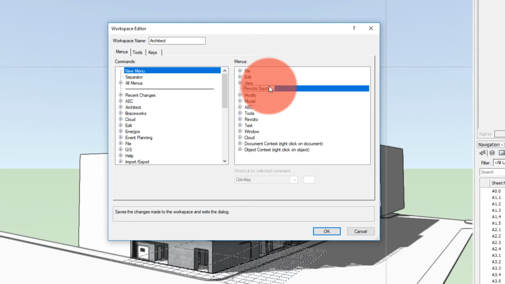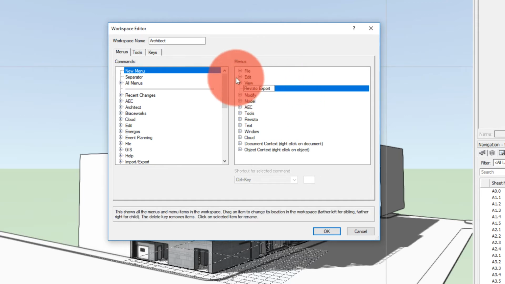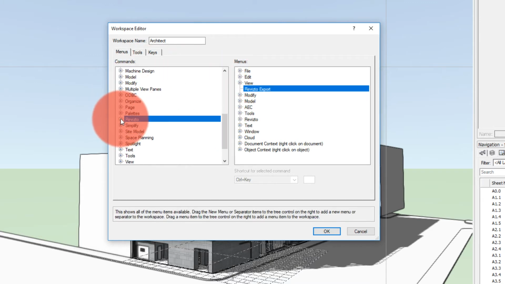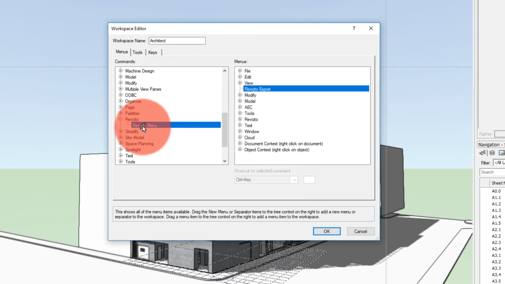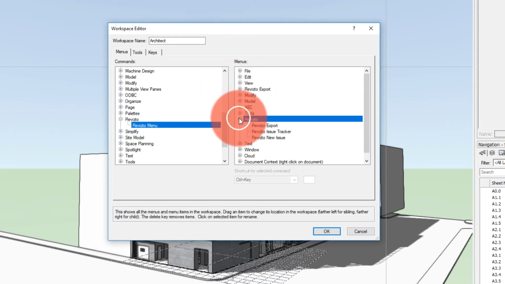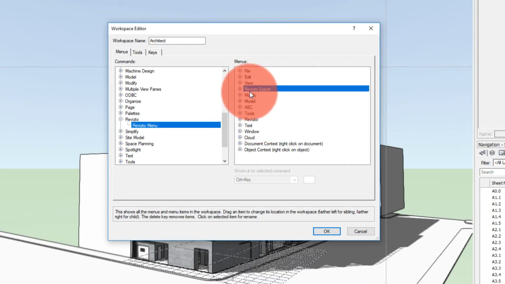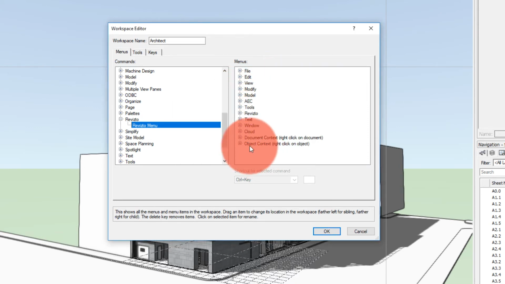So for example, if I want to give this an official title of Revizto Export, and then again back here in Commands, what I would do is navigate down to the Revizto plugin, open this up, and then I can simply drag and drop this Revizto menu into the new menu I've just created. And from there, you'll notice I have the drop down just like the one I previously created, and that's going to live on my menu. So I'm not going to want that in two locations, just to clog things up. So what I can do there, if I want to reformat some things, highlight that, hit delete, and go ahead and get that out of there.